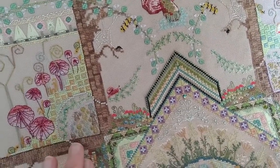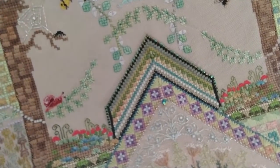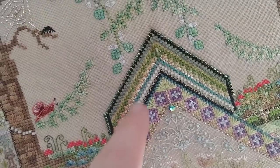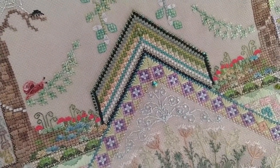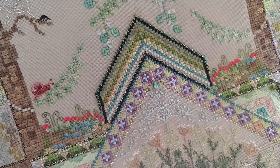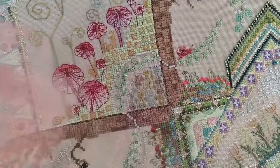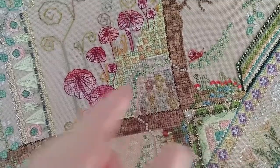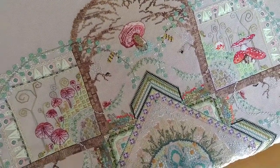I also worked on this corner piece because I finished it really quickly. I think I'm getting faster at beading — either that, or wanting to do a new start was really driving me forward, because this corner went really quickly. I finished it up in about two days. This piece has three rows of beads: a silver row and then a green row, and I also did the beads in this scroll work. I was actually watching someone else's finishing video of this piece and realized I had missed a few of the bigger crystals, so I had to go back and put those in.